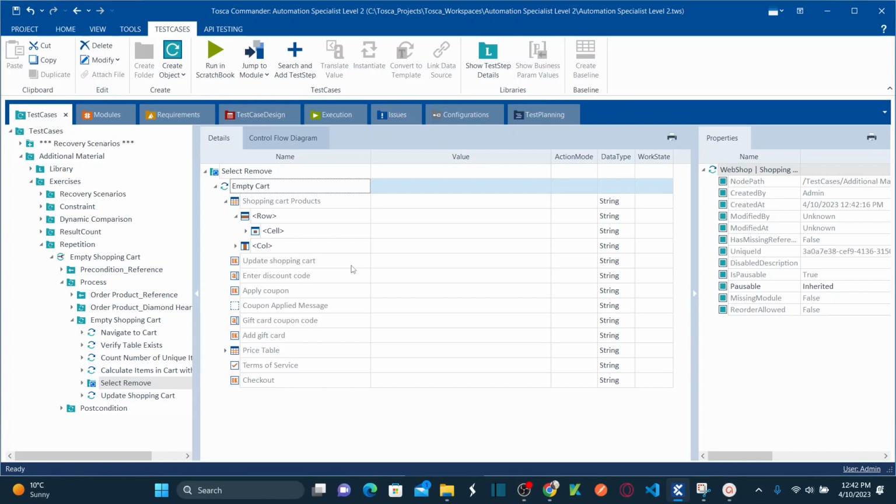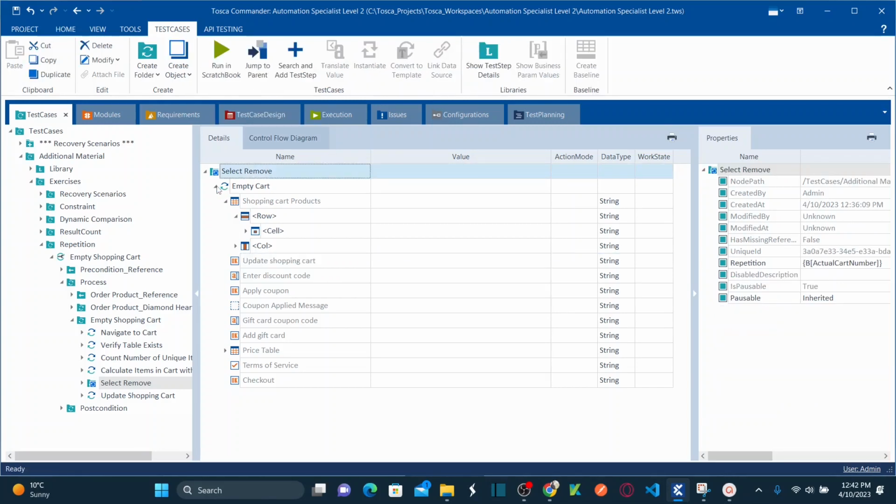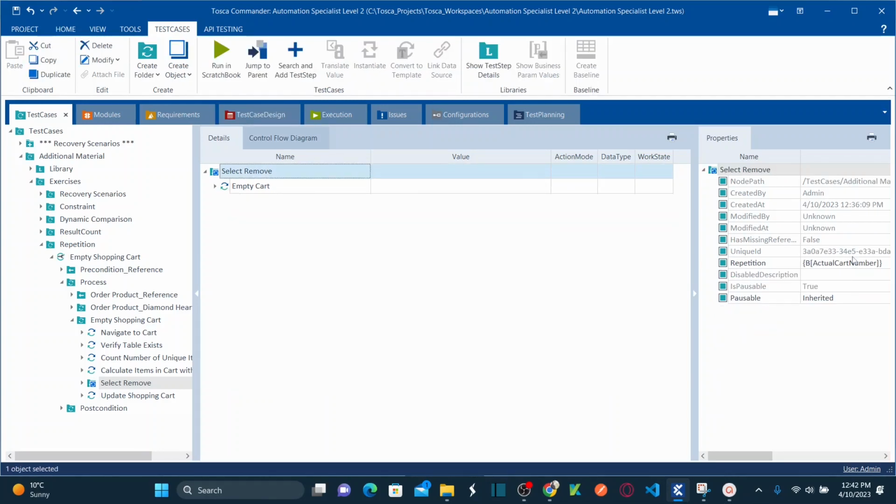Once I click on empty cart, here what we need to do is empty the shopping cart. So remember, this folder will repeat the number of times we specified here.